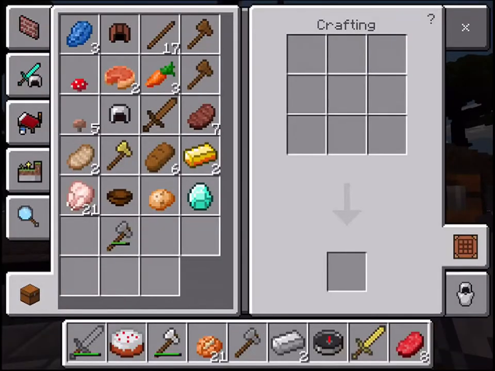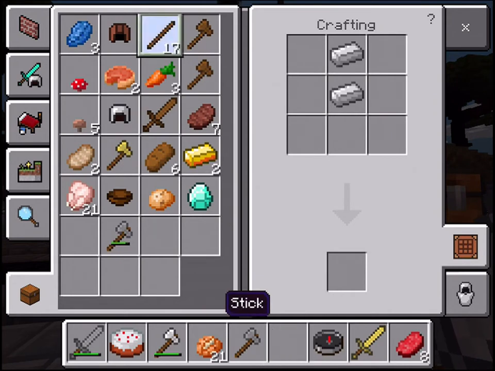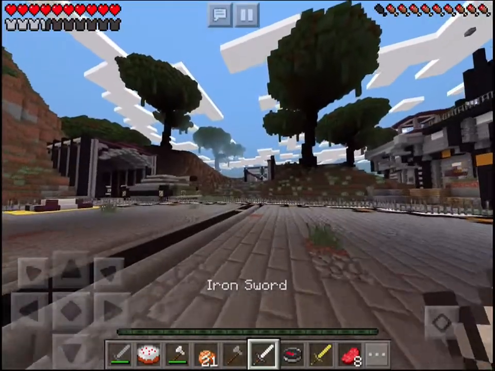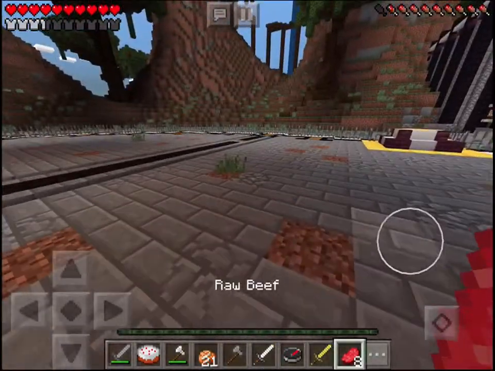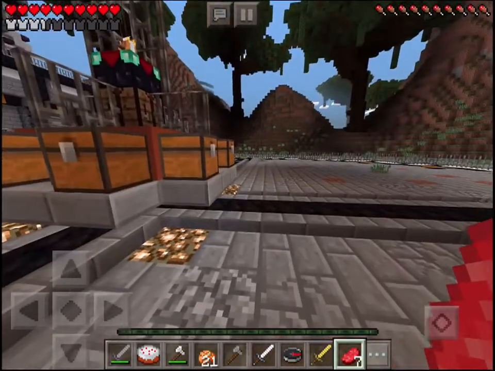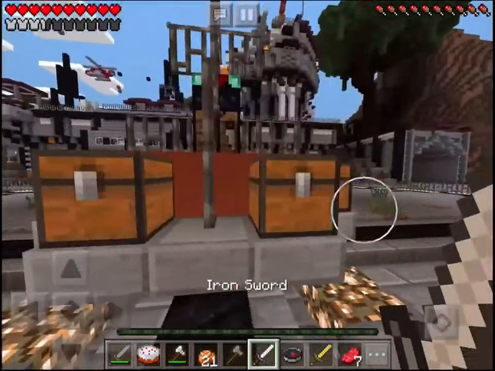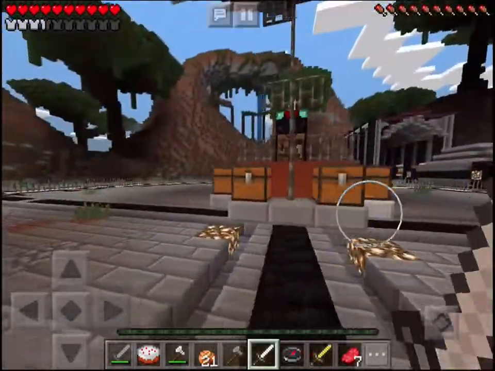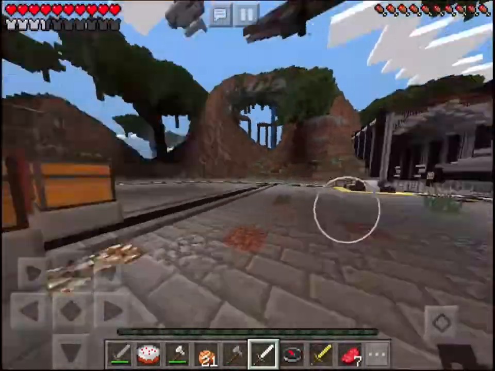Alright, let's craft that iron sword now. Where are my ingots? Oh, okay. There we go. Okay, we have an iron sword. Now, when there's 4 minutes until the deathmatch, these chests refill. So, I believe it said there was 5 minutes until deathmatch, so I'm gonna just wait for the 4 minute mark.